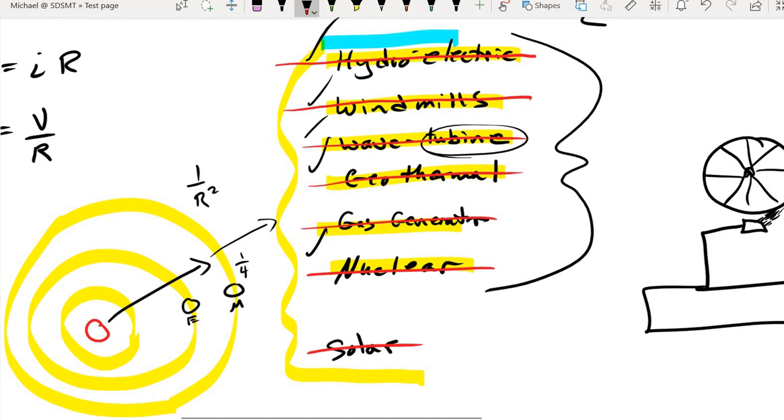Obviously, we've had probes that have been sent out there since the 70s. What did they use? Well, they did use nuclear, but they used it in a slightly different fashion. They used what are called radiothermal isotopes, which are, again, very, very hot reactive nuclear sources, but then they combine the radioactive decay of these materials with something similar to a solar panel that catches the particles being released by the isotope, and that can be converted into electricity.